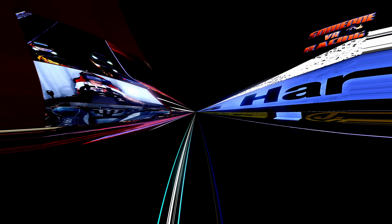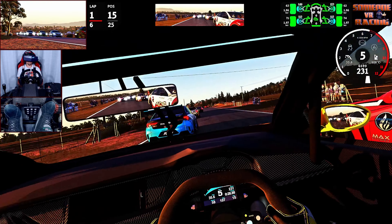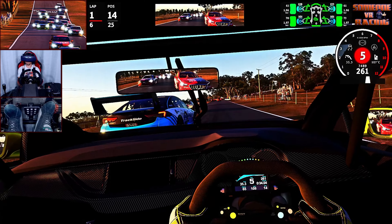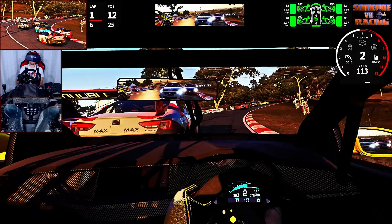Pop it in gear — go, nail it! Getting it up on the curbing a little, crossed up to start, but we avoided the car ahead and put ourselves in a great position. A little bit of jostling going on — has to be expected. Still there. Clear on the right side, clear on the left side — he's on your left. He's still there, slight little rub — hold your line. Up into 12th position already, so we are quite happy with that. He's just banged up against that wall.